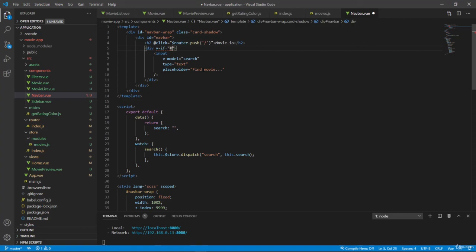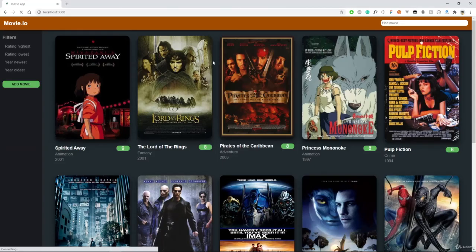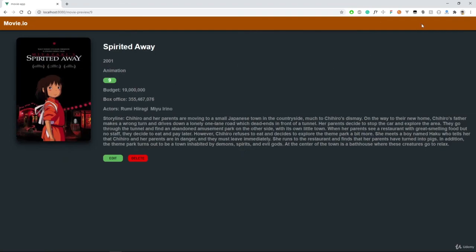So for example, if route, the route that we are currently on, dot path is equal to slash. I only want to render this div when we are on this slash route. So let's refresh. Here it works. And if we go to our movie, this is hidden now.